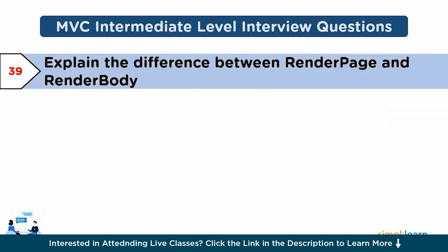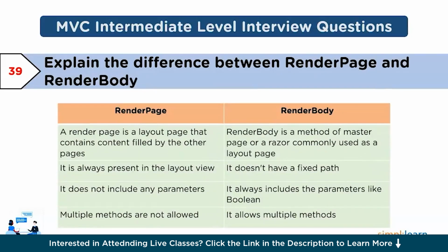Explain the difference between RenderPage and RenderBody. RenderPage renders a page whose content is filled into the layout page, whereas RenderBody is a method of the master page or Razor commonly used in a layout page. RenderPage is obviously present in the layout view. RenderBody doesn't have a fixed path. RenderPage does not include any parameters, but RenderBody always includes parameters like boolean. Multiple methods are not allowed in RenderPage. RenderBody allows multiple methods.